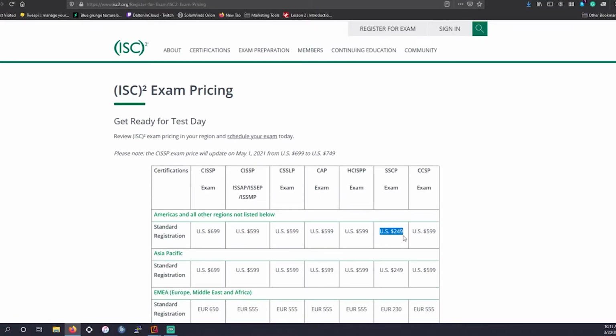There are some positives to this. It's actually a cheaper certification. It's $250 for the actual exam itself. Not a terrible price point, especially when you compare it to CompTIA and a lot of these other ones for entry level that are in the couple of hundreds of dollars, so $400 plus $100 per certification, and that's with a 20% discount.